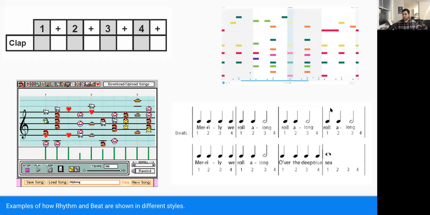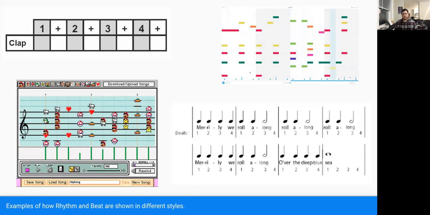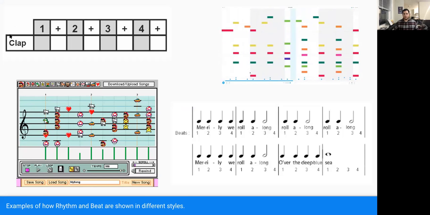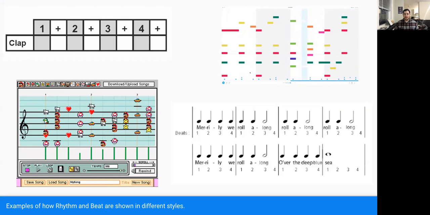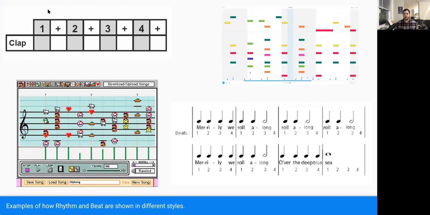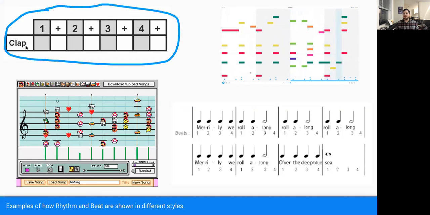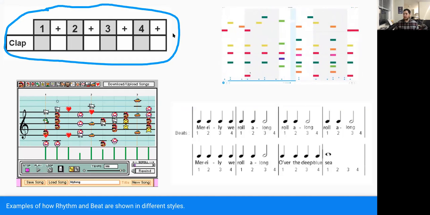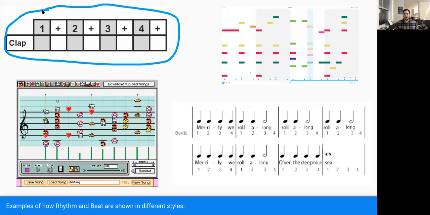So here are some different ways that rhythm and beat are shown in different styles. On the upper left, we have a beat chart. We have a beat chart here in the upper left, and what this is showing is the beats labeled with numbers.